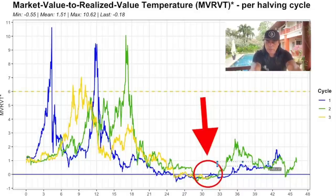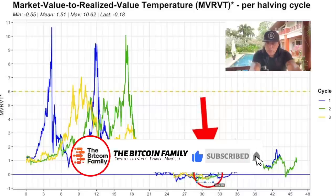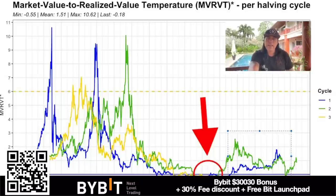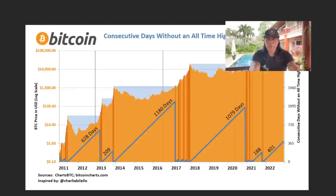Between 30 and 33 months after the halving, we became bullish again in the last two previous cycles. We are exactly there right now. This is the ultimate moment to be buying into Bitcoin if you believe in the long-term investment - if you believe Bitcoin will still be here over the next 10 years. That means from this bear market bottom we will start turning bullish again and eventually peak in the next bull run.